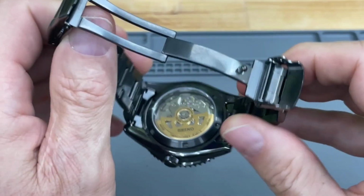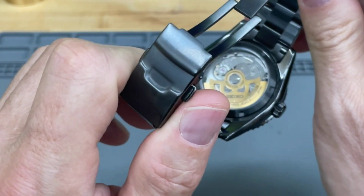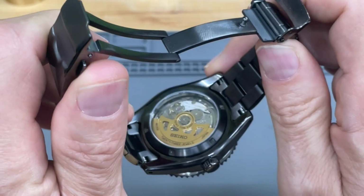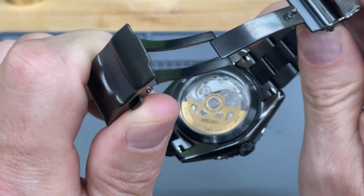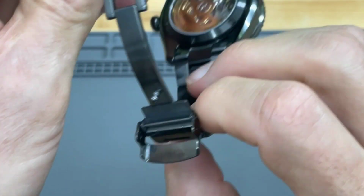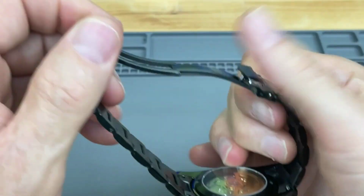This rotor came already on it from Tokeilab. So you can get just a standard one if you're just going to do a, you know, no display case. But I really liked how that gold skeletonized rotor looks in the back. It looks really, really good. I was very, very happy with that.